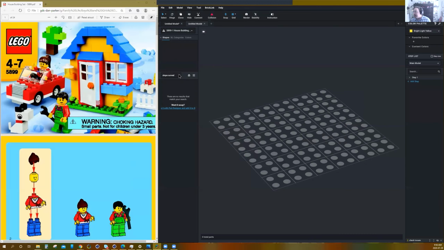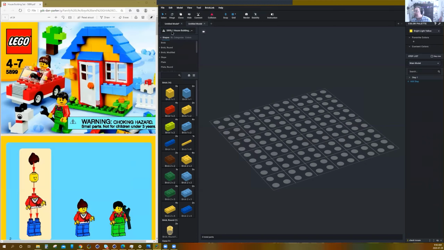Oh, I have this set up to search for something. Just hang on. There we go. Okay, so the house building set shows up here, and this is where you can come in and change your palette. You can come up here and say, change your catalog. You can say, I want to get parts of the master catalog, I want to get new parts, and so on. You can have a bunch of catalogs set up. If you have a bunch of sets, the program will save all of the catalogs that you've imported.